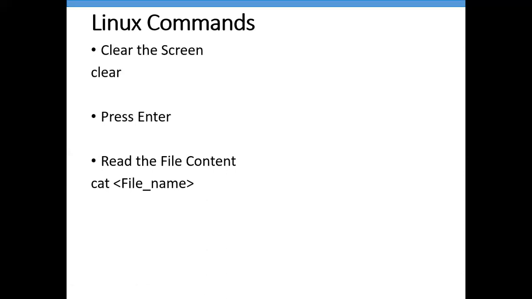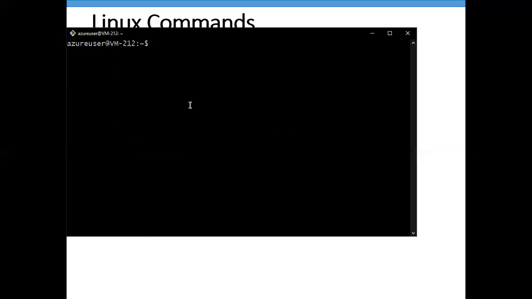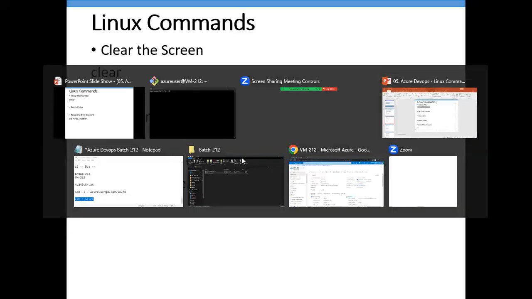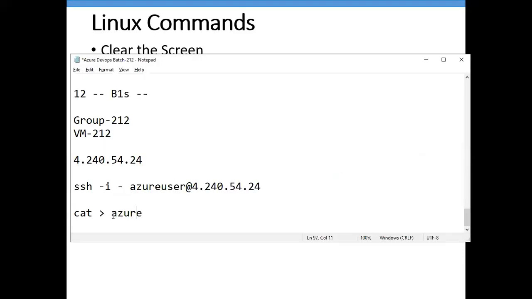Next, I want to read a file. Right now we have learned how to create a file. Now the file which we have created, I want to read that file. How can I read it? The same command, I'm going to use the cat command. Earlier we gave cat space greater-than symbol space file name to create a file.